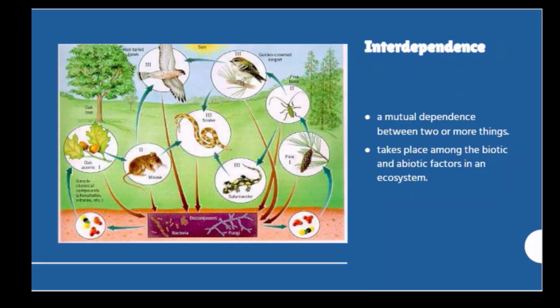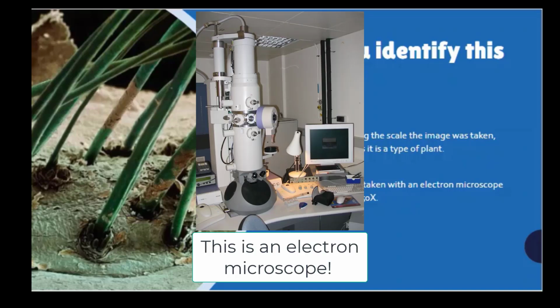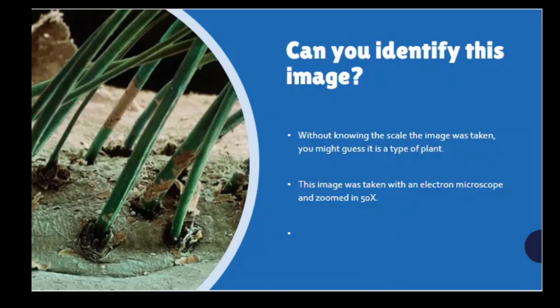So as we move past this, we can get into a couple of quick little checks. I'm going to put an image on the next screen. I want you guys in the chat to tell me, what do you think this is a picture of? It's really easy to be like, oh, that's a plant. If I don't tell you anything about it, it's very easy to look at it and say, oh, it's green, it looks like it has roots, it's growing from somewhere in the ground, it's going to be a plant. If I give you a little bit more information, and I say it was taken with an electron microscope and zoomed in 50 times, now you might have a little more background and be able to think, okay, maybe it's not a plant.